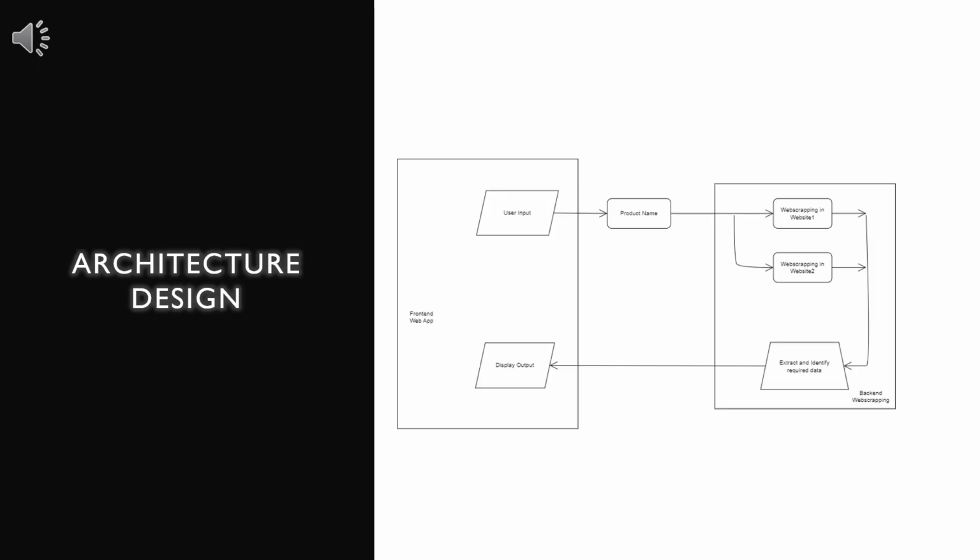In this slide, the architectural design of the project is displayed. The front end is displayed using HTML and the back end scraping of e-commerce websites are done using Python. The user enters the input, that is the product's name, and clicks submit. In the back end, web scraping is done on the defined websites and the required output are extracted. The output is displayed in the UI, thus helping the user to have this necessary insight.